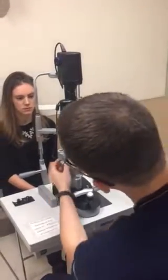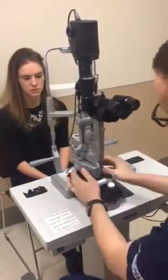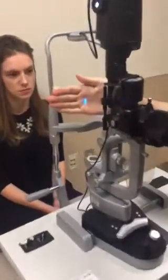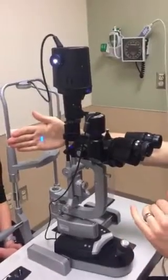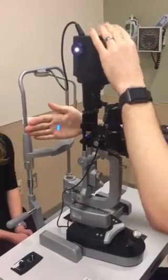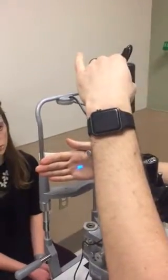Now turn the light on. Starting with blue light is not what we want, so we'll make some adjustments. Working from the top of the lamp down: this is your light source — make sure the light is in a vertical axis. You can see the beam on my hand; that's vertical, which is where you want to be. If you turn this, that's a horizontal axis.